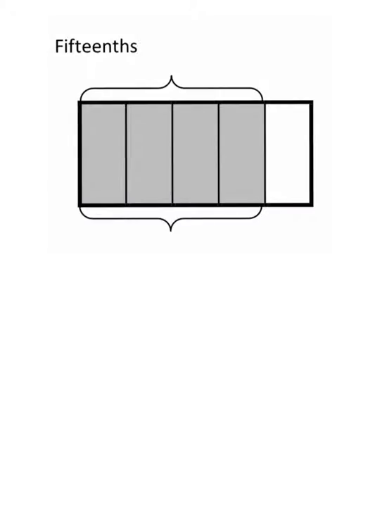All right, in our next example, they want to make this area model into 15ths. Well, first we have to figure out what it's broken into first. What's the first fraction that we're going to be dealing with? And we look like we have an area model here that's broken up into fifths. 1, 2, 3, 4, 5. And out of that 5, 4 is shaded in. So we have started with 4/5. And we're going to try to make an equivalent fraction that has the 15. It's broken up into 15.